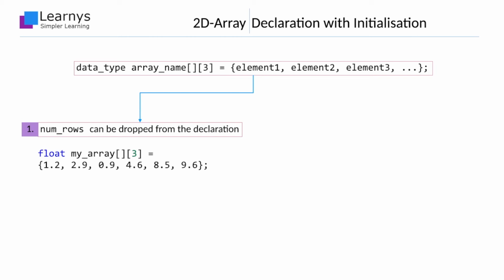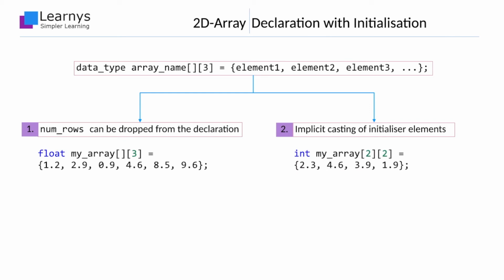But it is not a good practice to let the compiler define things for you. Whenever possible, you should explicitly define entities used in your programs. The data type of the initializer element should match the declared data type of the array. Otherwise, the initializer elements will be implicitly typecast into the data type of the array before getting assigned to the cells. The floating type initializer elements will be cast into integer types before getting assigned to the cells of the array.